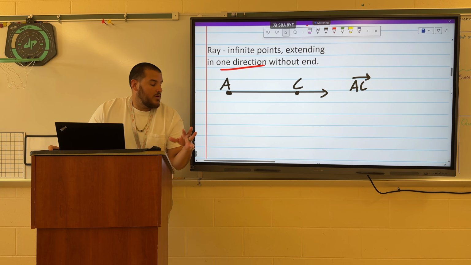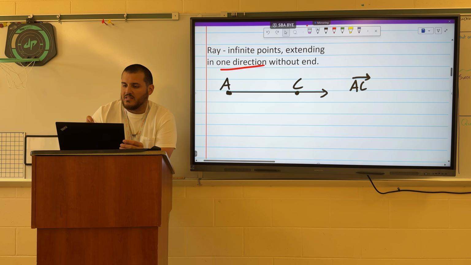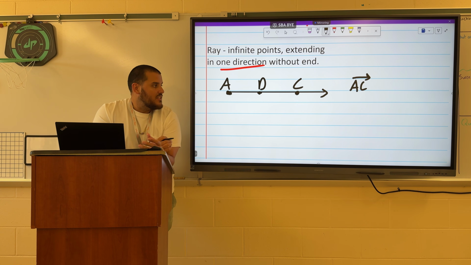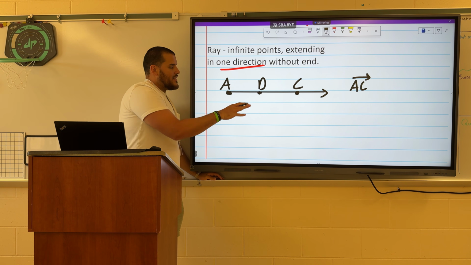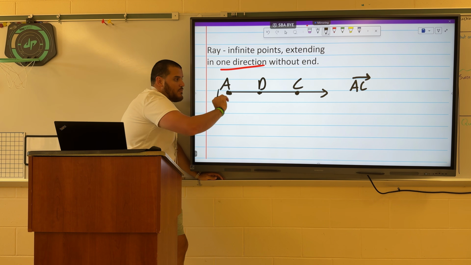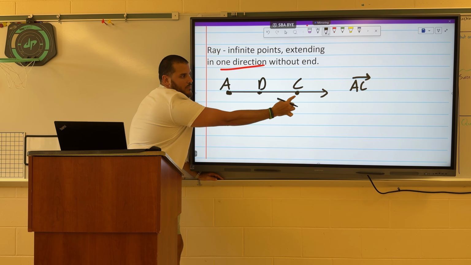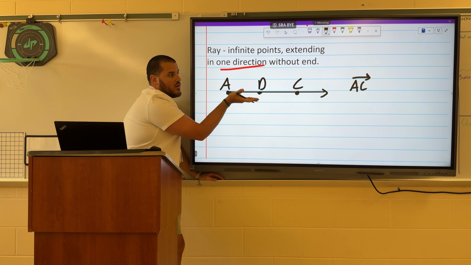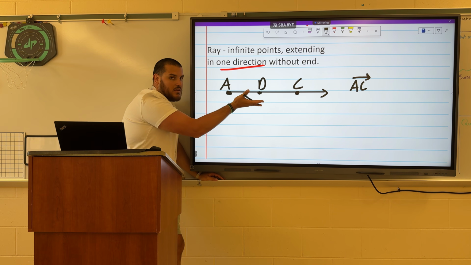Now, like lines, it's important to know how naming can change if we add more than that minimum of 2 points that's needed on our ray. So if I throw in a point D right here, it's important to know that we didn't change anything about the ray itself here, right? This still starts at A and then passes those points forever to the right. I just now get to choose what I want my second letter to be in the name. Still has to start with A, but I could also call this ray AD now instead of ray AC. And that would refer to the same exact figure here.